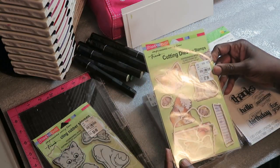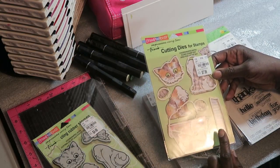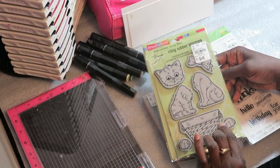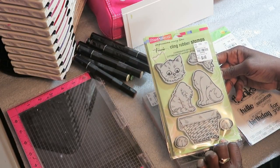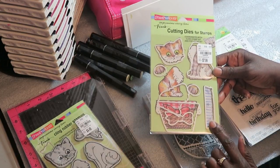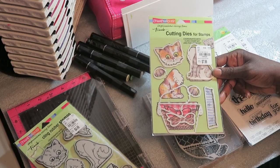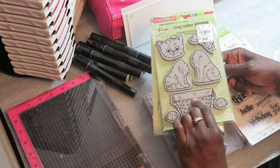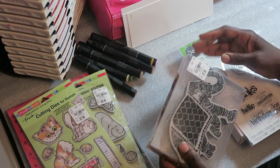Next, I bought Stampendous cutting dies for the pop-up kitties. The stamp set has 7 stamps. The die set has 8 dies because it allows you to cut this top portion out of a different paper if you like.